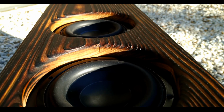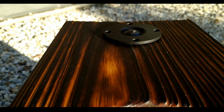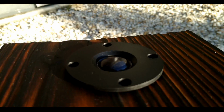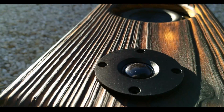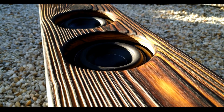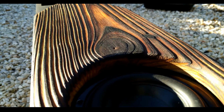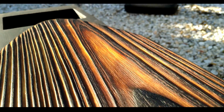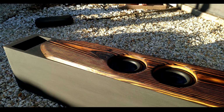It's going to be something that I'm going to be doing, and I'm going to be experimenting also with different colors. Keep in mind that I did not use any coloring, no dyes, no stains or anything. This is the natural pine doing its thing. This is not a clear coat finish. This is not any of that. This is just what you guys seen. Extra virgin olive oil is basically what this is.